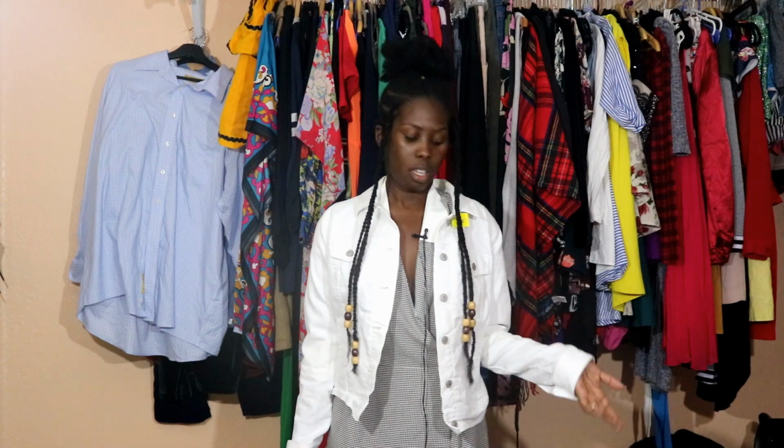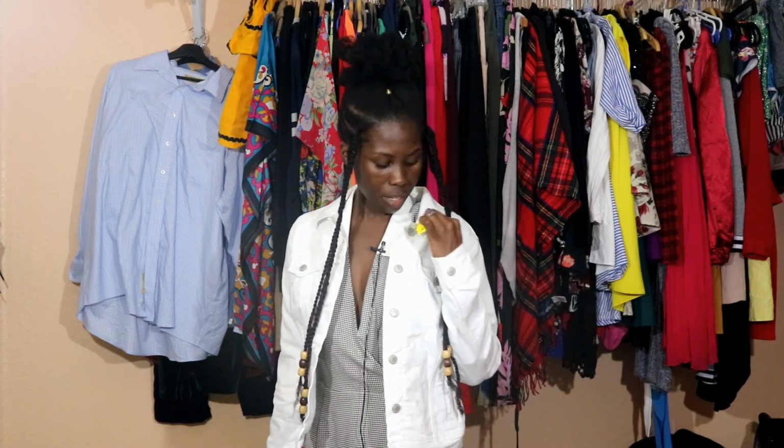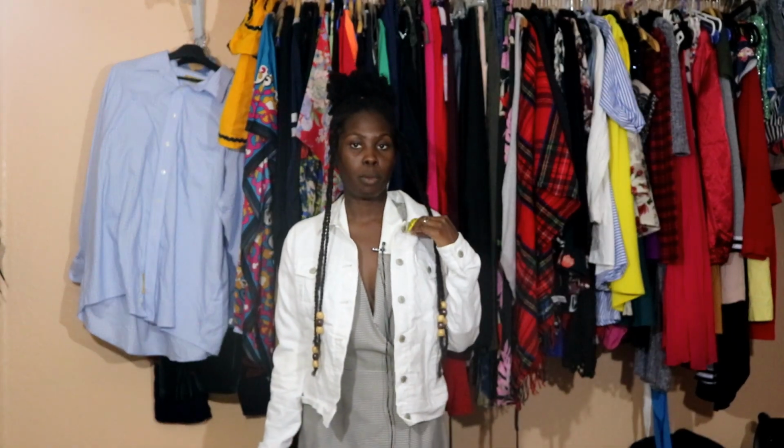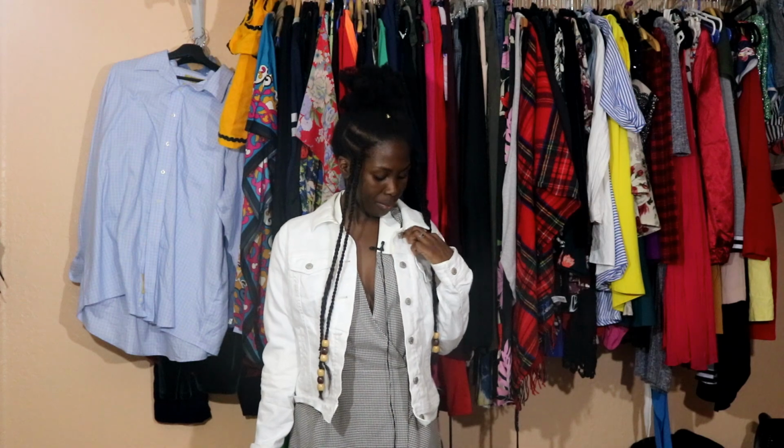Like I said, at most retail stores, H&M, Forever 21, Nordstrom, stuff like that, you're going to pay between $45, $80, maybe even $100 for a denim jacket. But guess what, you guys? This denim jacket was $4.99 and I got it for half off. Yes! You guys, this is such a deal. I will tell you more about the Salvation Army sale at the end of the video, but basically once a month they have a massive sale and I'm going to be going every single month.